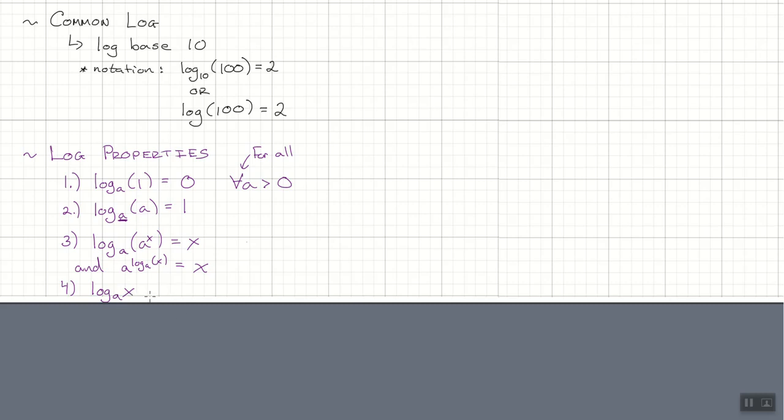I'm going to make the claim that log base A of x equals log base A of y. So same base, everything's the same. If and only if, what do you think must be true? Same log, same base, different arguments. I claim they spit out the same number. What do you think we could conclude about the relationship between x and y? They're equal. This is that one-to-one property again. Okay. Boom.